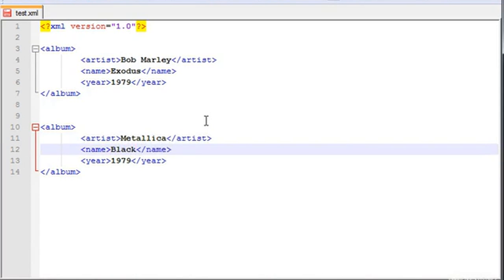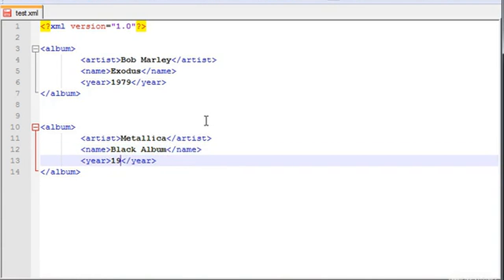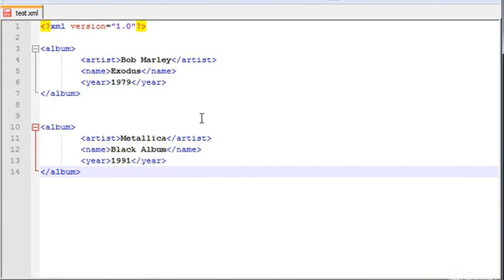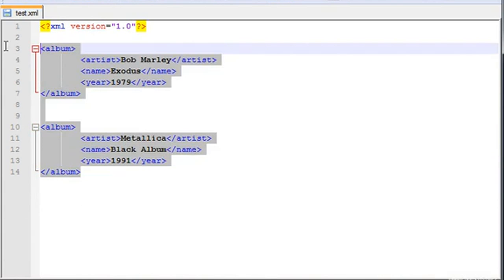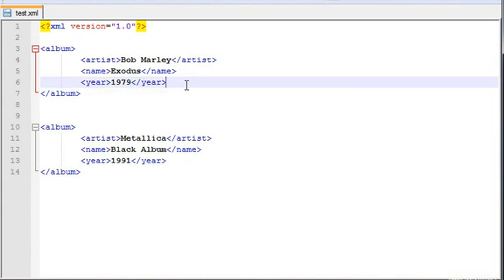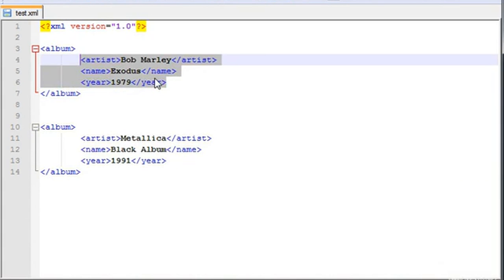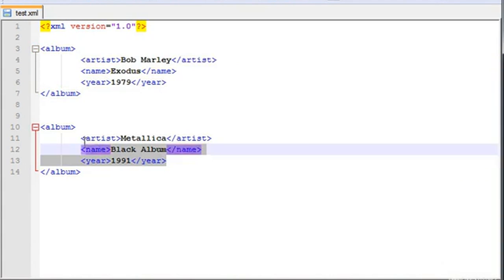Here, the black album, and I think it was 91. Let me just save this, and that's it. Basically, we have an XML file with two albums. We have Bob Marley album, Metallica album.